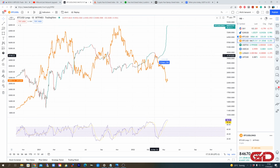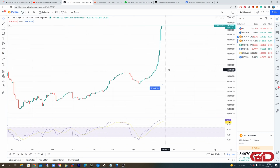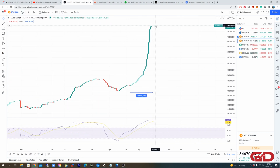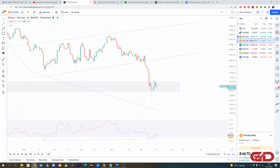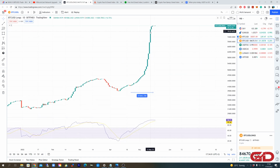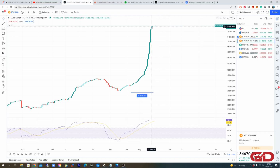And right now we are seeing something similar, but we don't have the turnaround yet. So let's put this one out again, but we can see a drastic slowdown. And that is also what I have pointed out in the last video. I said when this is the bottom right here, we should see a slowdown in the increasing long positions right here. We are doing this right now, but we are not decreasing yet. We had the first red day right here 2 days ago. Right now there are green candles again, but you can see that is basically sideways movement. So here not much is happening.